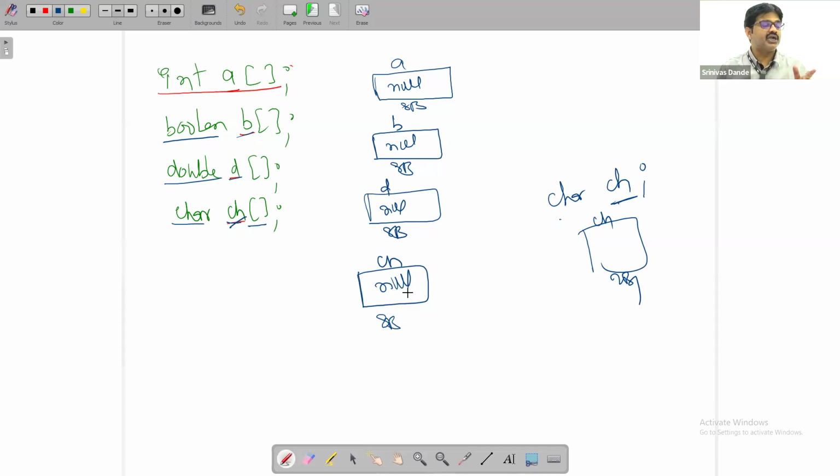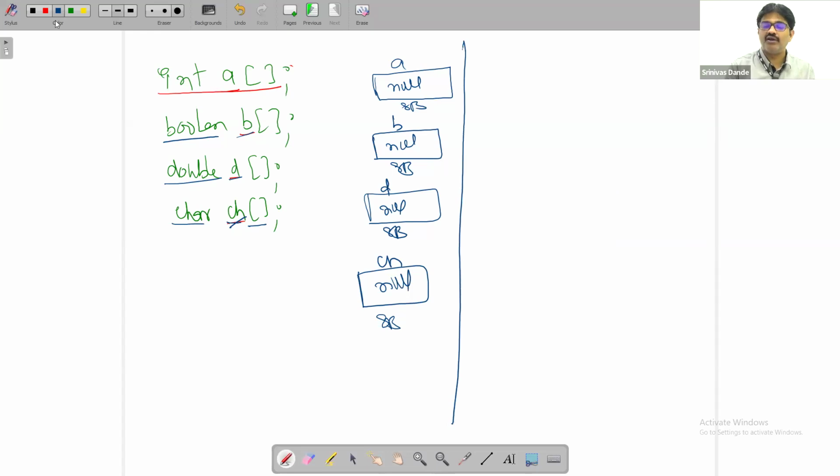So whoever answered wrongly previously, is that syntax clear, guys? Very good. Now I'll ask you 4 more questions. You answer it. Which of the following are valid? Which of the following are not valid? Number 1, int A bracket. Is this array declaration syntax valid or not?